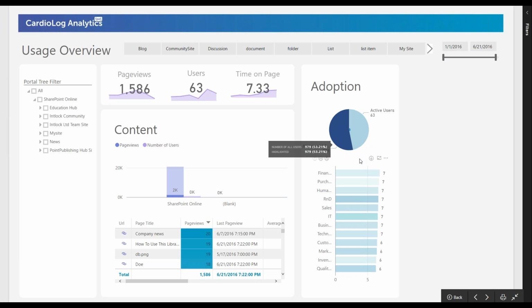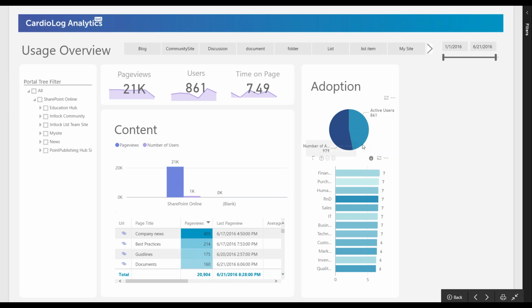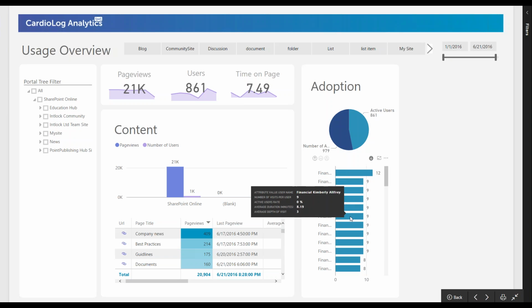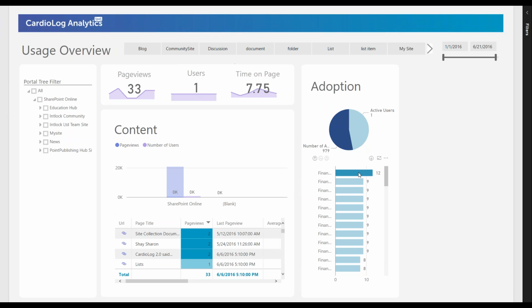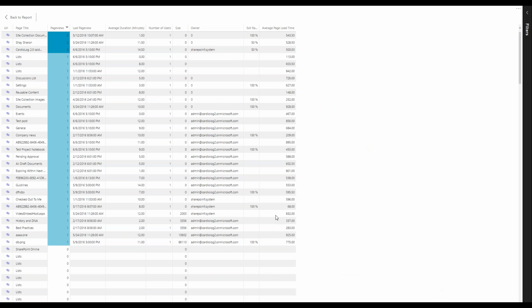And I want to show you one other quick item. So we can actually, again, drill down into our finance group. And here I can actually, again, see all of our individual users as I showed you previously. So if I select an individual user, I can again then filter content and show content that that individual user is actually interacting with as well. So once I drill down into our users, I can see, for example, our user Rose was viewing items like site collection documents and the number of lists that she was viewing as well.